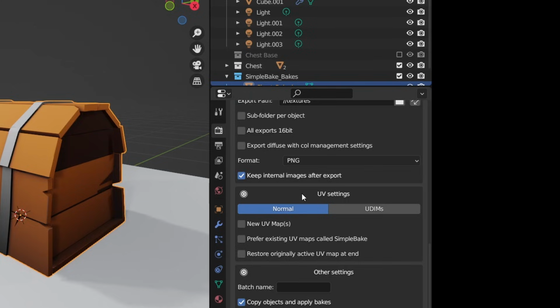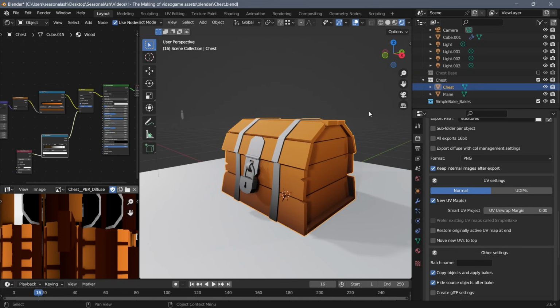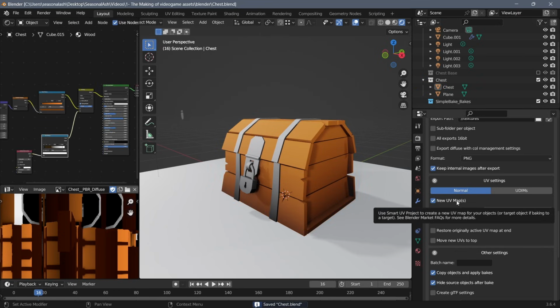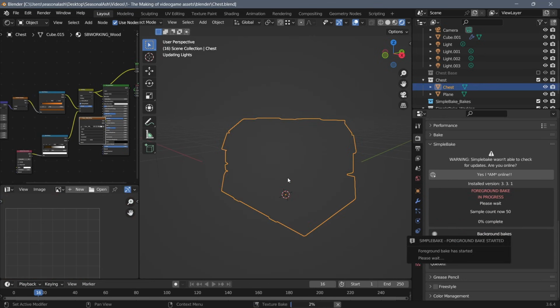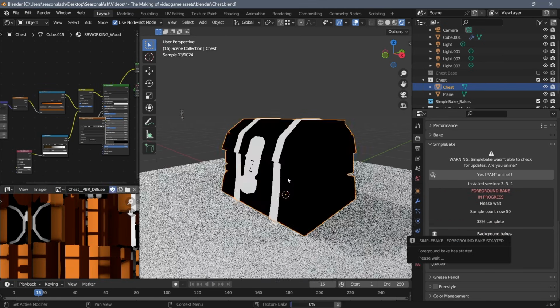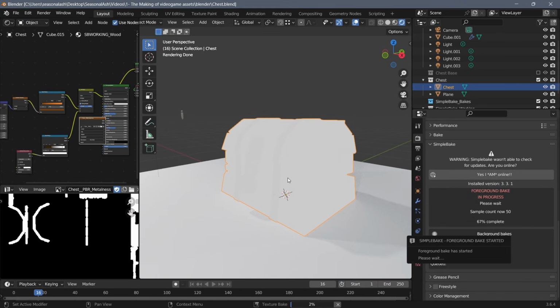This is my UV settings. Sometimes I make my own UV maps, but this add-on helps with making new UV maps that work out of the box, but they are not always very optimized. So it's still recommended to make your own UV maps. You can take a look at all of the settings in these menus, but it's really easy to use, and there's also a lot of tutorials that are dedicated to Simple Bake. Once you're done with all the settings, just click on that bake button, which does everything for you.